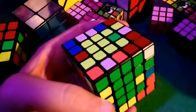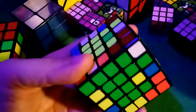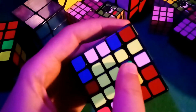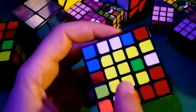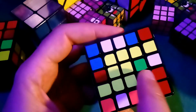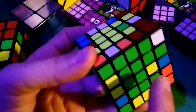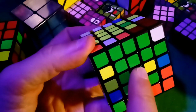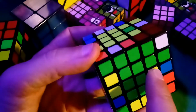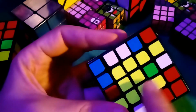Here is a much trickier situation. This is when you have one misbehaving centerpiece, but it's an inner center edge rather than an inner center corner. In this case, I have a green side with the center almost solved with just one misbehaving yellow inner edge, and a yellow side with one green inner edge.